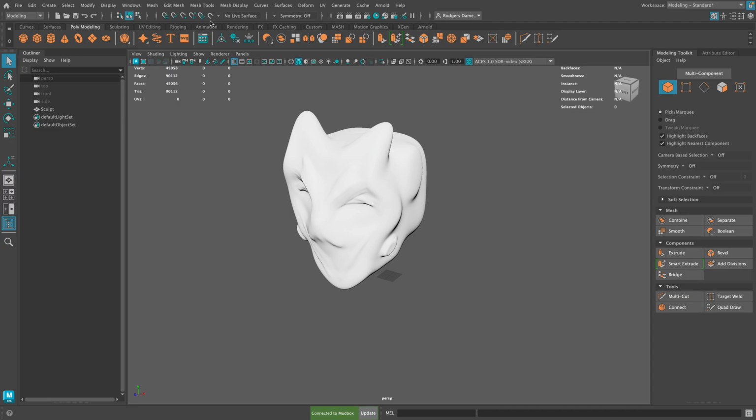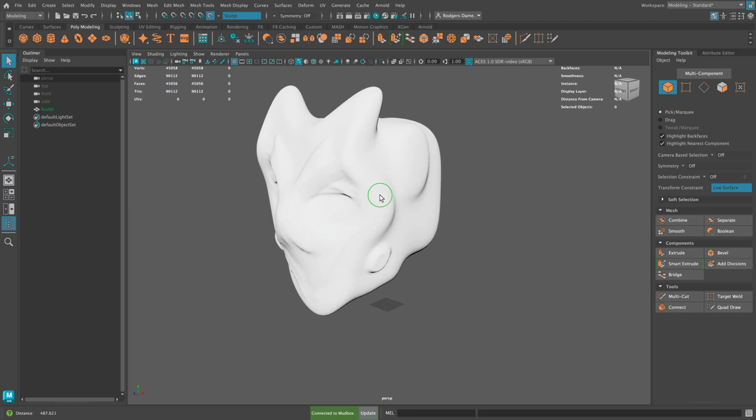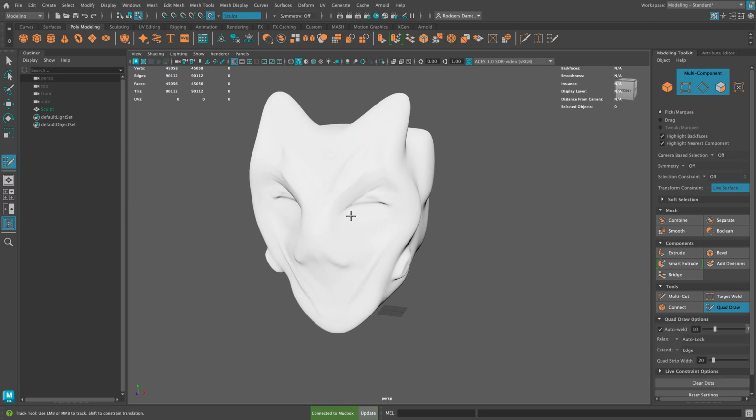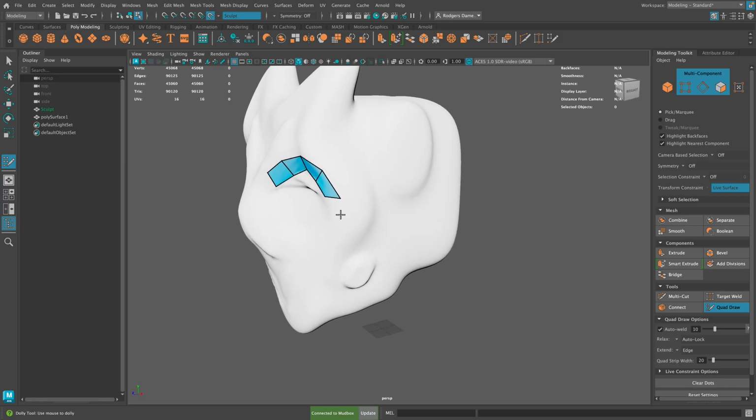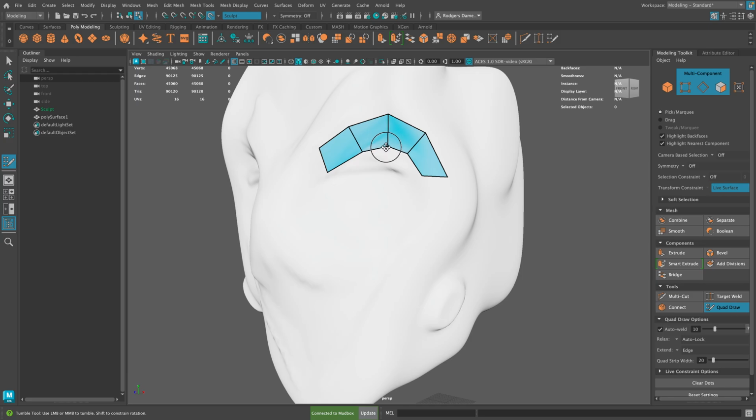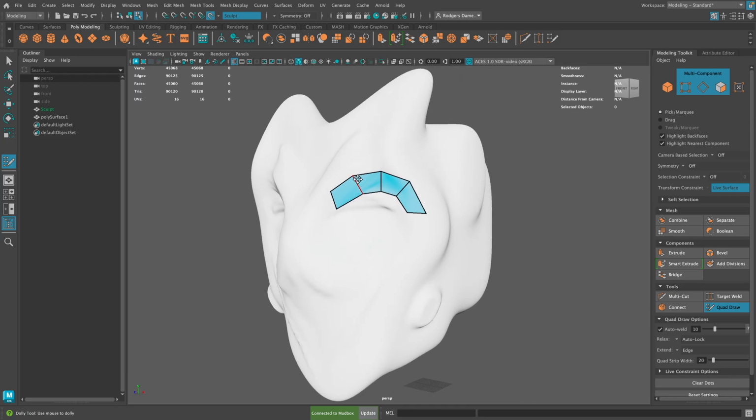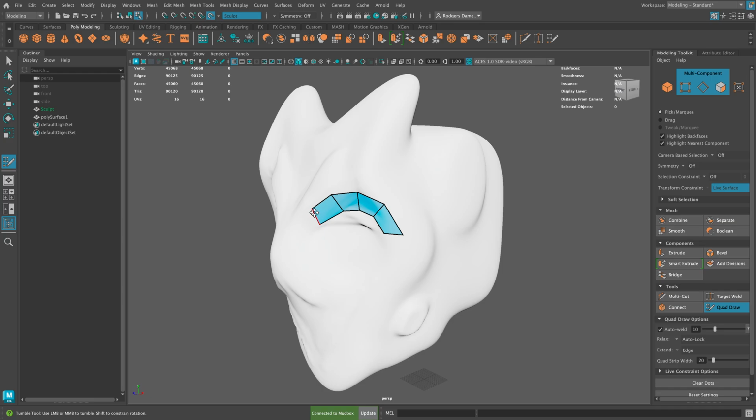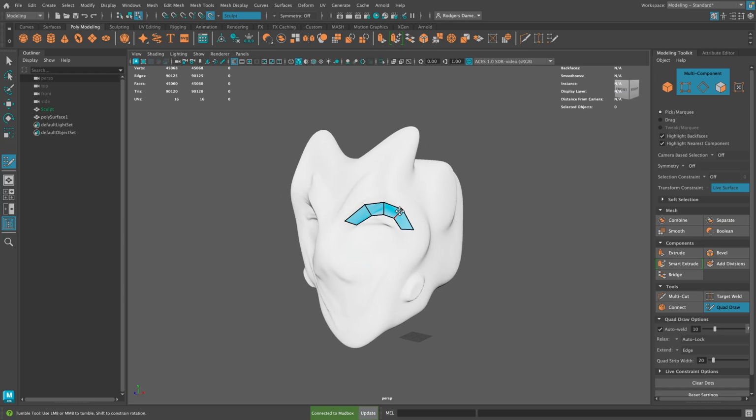You can look at my other tutorial on quad draw, but just to get you started with that concept, we select the mesh, click on this little magnet button, so that makes the object live, and then we go to quad draw. Essentially with quad draw, the idea is we can add our own topology straight onto our model, and you can see that topology that I'm adding gets applied directly onto this model. I can smooth it, and I can bring it up to a pretty high subdivision level if I want to. And it allows me to create a professional looking model.